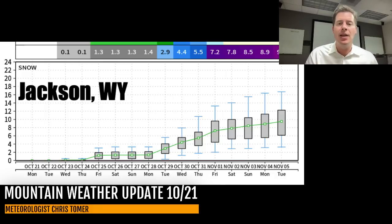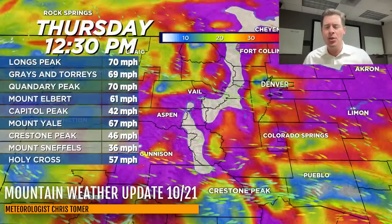Now talking about that wind — on Thursday in Colorado, 50 to 70 mile-an-hour wind gusts. And this will probably be the case briefly in Utah, northern Utah, Idaho, Wyoming, southern Montana, Colorado. We're probably going to have this surge of wind come through on Thursday. Anywhere in tan color over the continental divide is 50 plus. Longs Peak and all the 14ers are all going to get blasted by wind on Thursday.